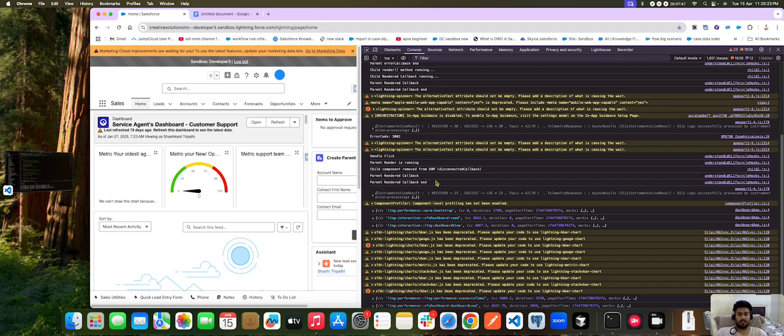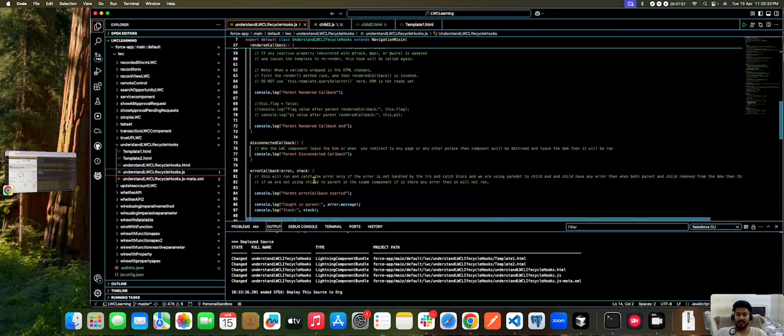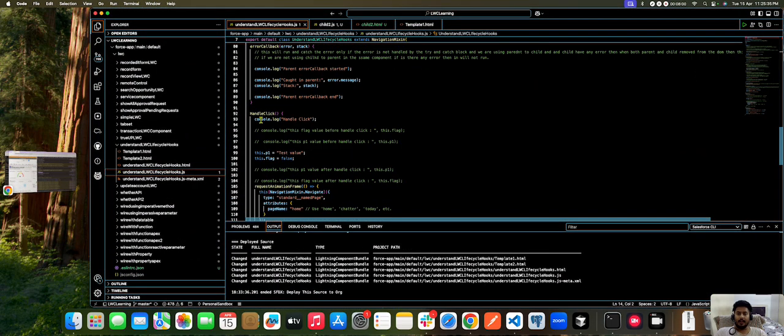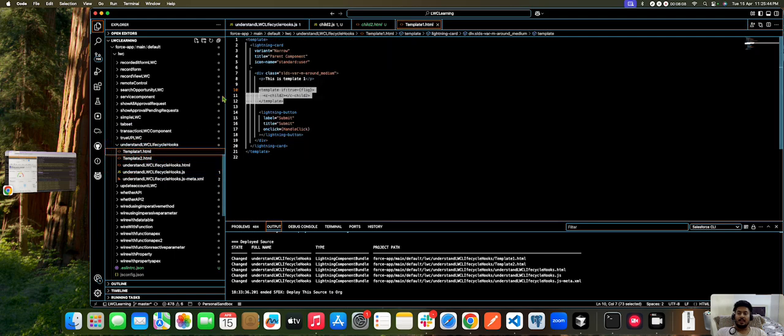By default. And if the render does not run, then the rendered callback will not run. Why does this run? Because in the handle click function, let me show you, I am assigning some value to this flag variable, which I am using in the HTML file.